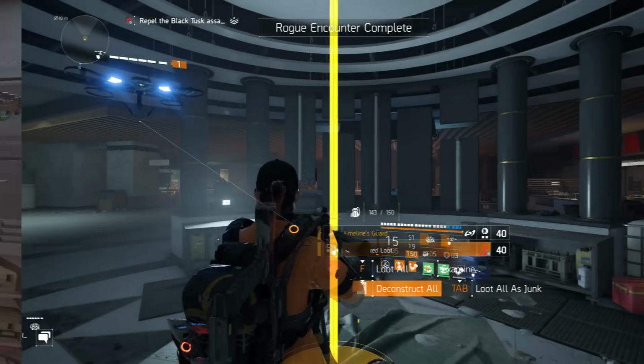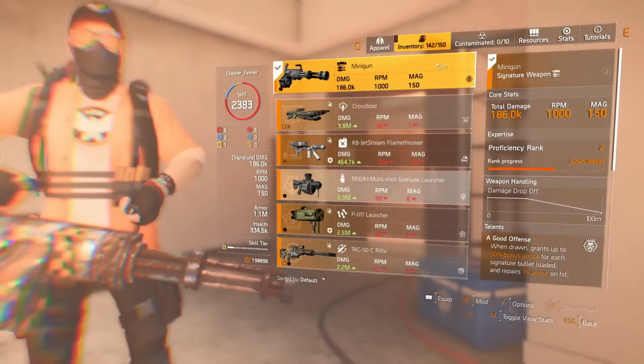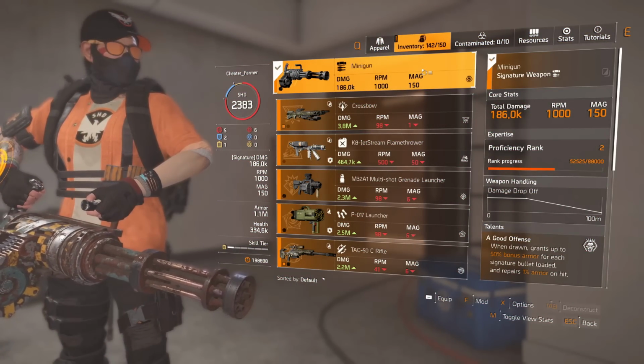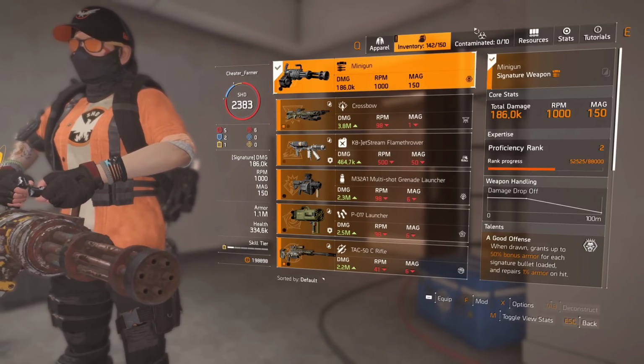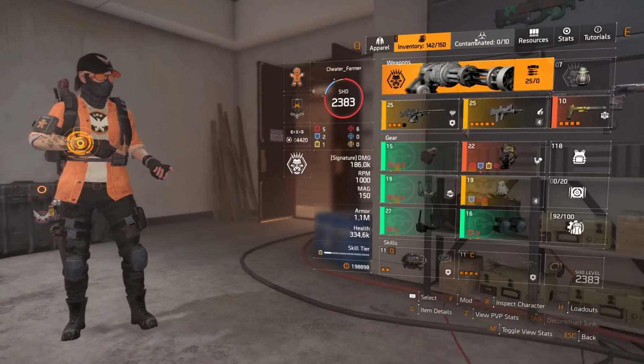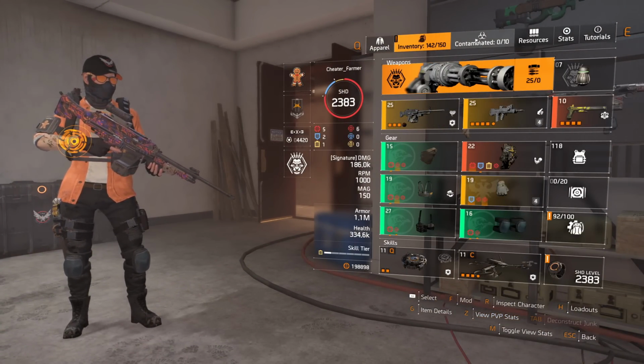So the specialization that we're going to be using is going to be Gunner. The main reason for that is because we do get some armor on kill, which is great. We also generate ammo. You guys know how the specializations work by now. But the main thing is because we get that extra magazine.